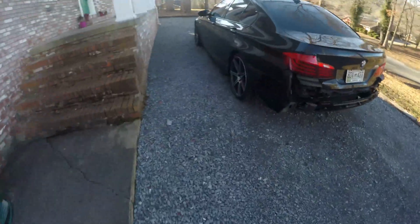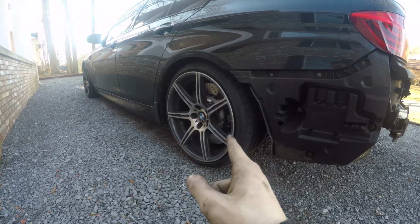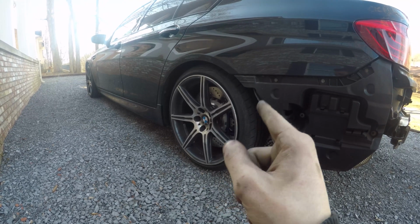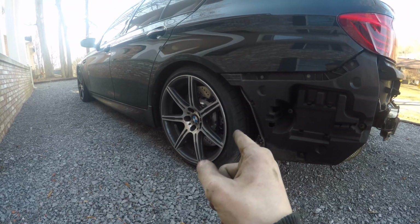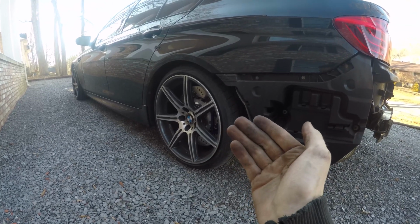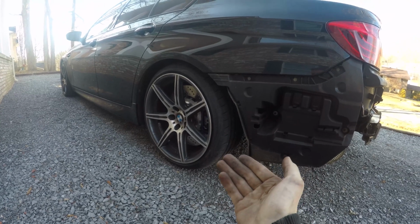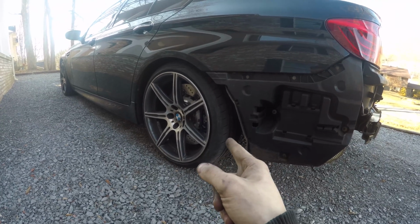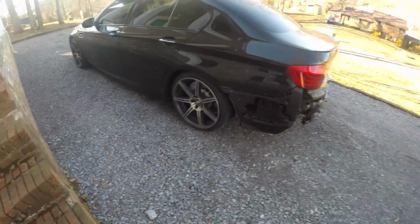And I hate to say this, but right now I have these tiny little tires on this car. These are Federal ST1s and they're 245/35/20s. I put these on this car so I could get the sensors out of these wheels for the new wheels, and these are going on the wagon. With the new alignment, these tires stick, I would say, twice as good as the Michelin Pilot Sport 4S's. Now, with that being said, it could be the fact that the alignment was a little bit off, but it could also be the fact that the tires were just old. Well, they weren't really dry rotted, but they were just hard. It definitely didn't feel like a 300 tread wear to me, but these are also a 300 tread wear. And we had two of these on 275s on our 535i that was full bolt on, and it did really good. So if you're looking for a cheap tire, I would recommend that.